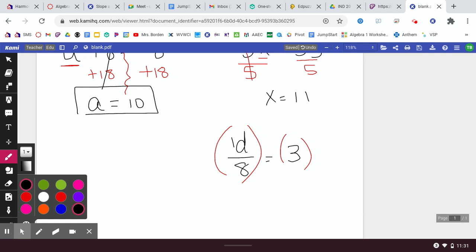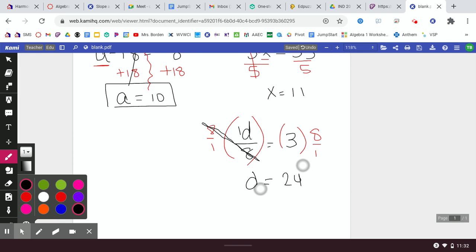Well, in order to get rid of a fraction, you multiply by its reciprocal. So I would multiply by 8 over 1. And again, on this side, 8 over 1. And when I do that, when you cross reduce, this 8 outside and the 8 in the bottom of my fraction cancel out to a 1, leaving me what on the left? Leaving me my variable, right? Which is what I wanted. And since I multiplied the left side by 8, or 8 over 1, but really that's 8, then I multiply the other side by 8, and 3 times 8 is 24.